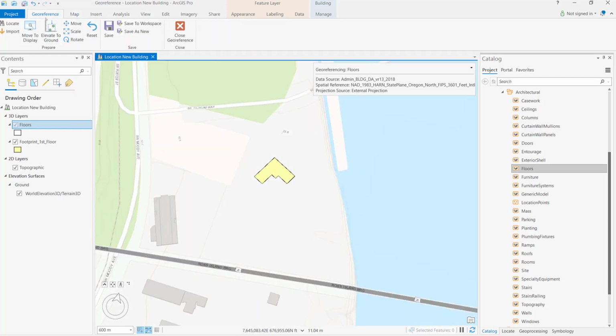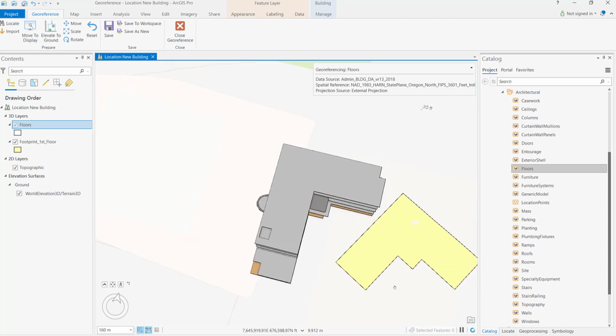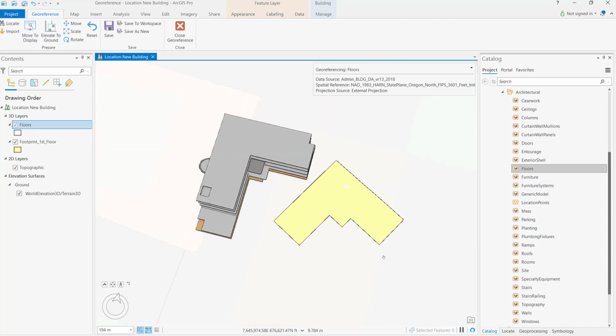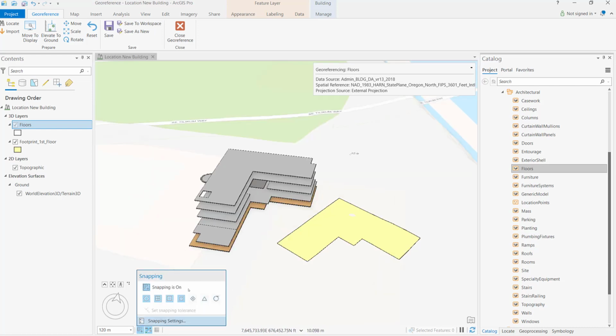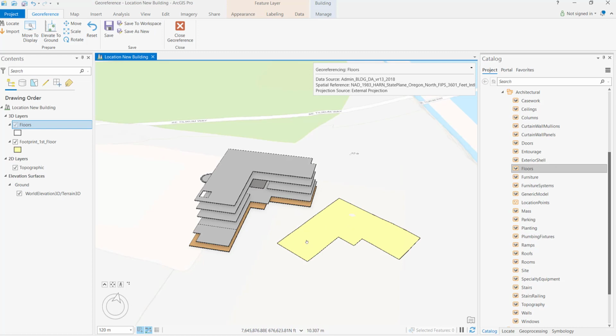Now we go back to Georeference and we're gonna go to move to display. So the building shows up close to where the footprint should be. Remember that this building has a sub-basement, so we need to adjust that elevation. Remember also to turn on your snapping, so we can adjust the floor to the footprint.